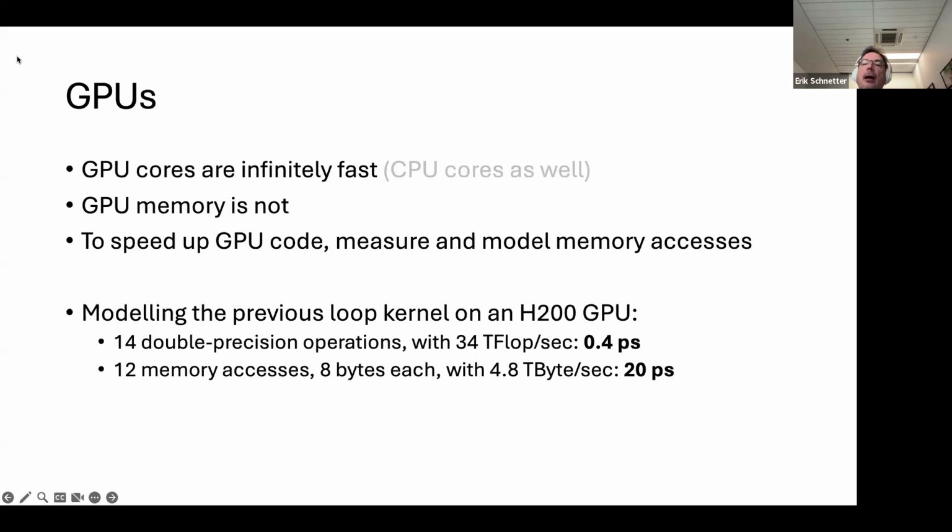Now, about the performance on GPUs, there's a nice mental model about GPUs, and that is that the GPU cores that do the calculations are infinitely fast. So if you want to optimize your code, the easiest thing to remember is that all calculations are infinitely fast and they take no time at all. The GPU memory is not infinitely fast. So the thing that takes time when you run on the GPU is that each core needs to read data from the GPU memory. It needs to access the grid functions, calculate the stencils, and that is the important bit.